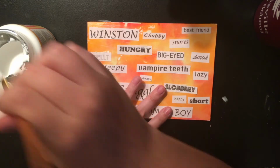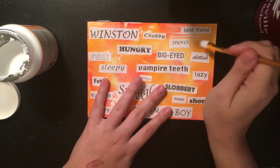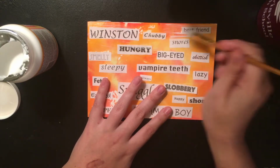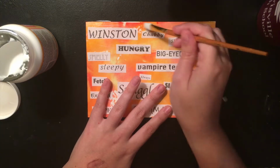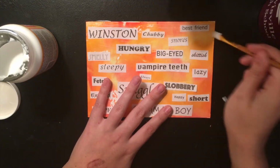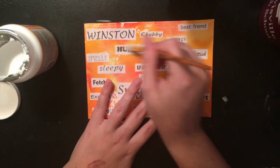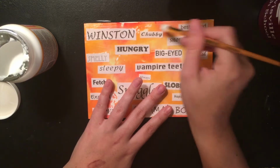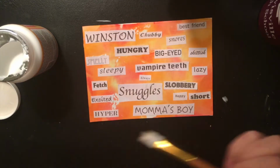And I'm trying to keep, while I'm gluing, doing it in the same direction. I'm not going up and down, so I'm just going to kind of keep it going the same direction, so if I get any streakiness, it'll all be consistent. And this does dry clear, so if you see some white spots, it's okay. It'll disappear once it dries.